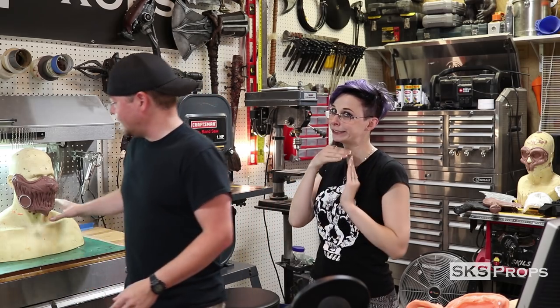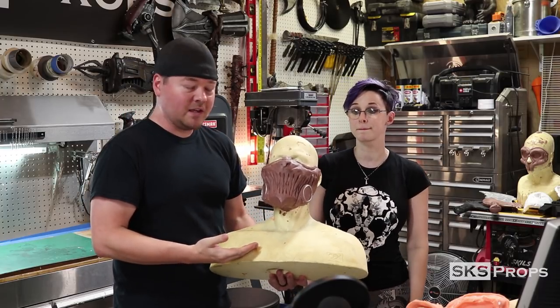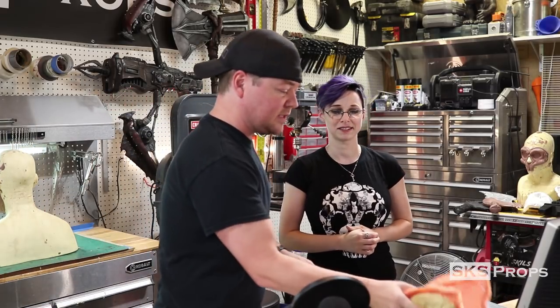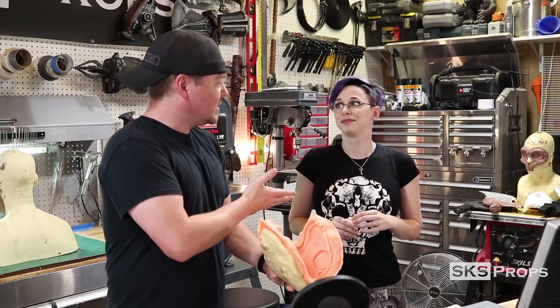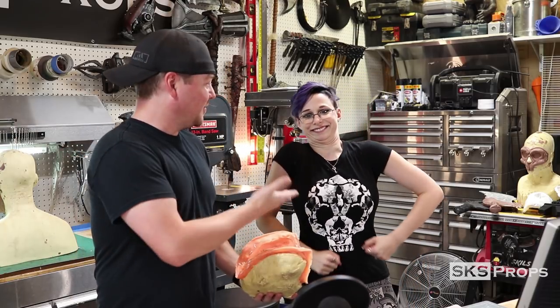The Wasteland Alice mask that I did, I hand-sculpted out of monster clay, and then it was molded. We are going to do a resin cast version. For the molding process, we have silicone and a mother mold, and we're going to be pouring our resin in here. You've never done this before, have you? Nope. So it's going to be a learning experience for you guys and for Lauren. It'll be great. It's all going to be fine. Let's get started.